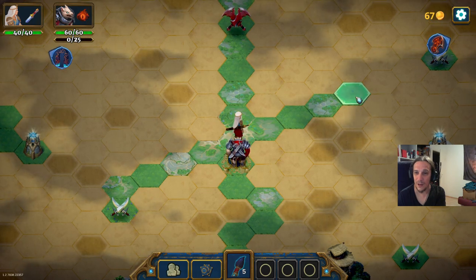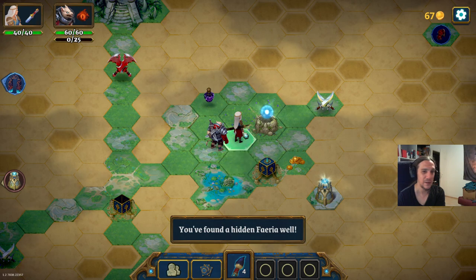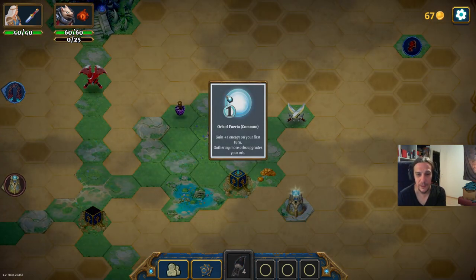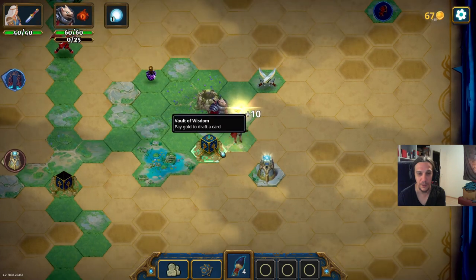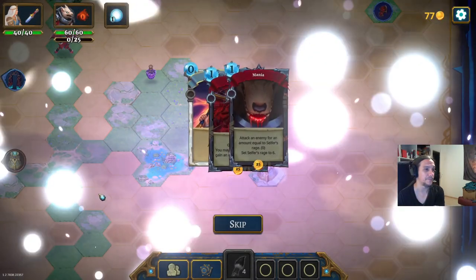Alright, so now we have our ways and means to travel into both directions. Here we go. Oh, the Feria Well. We should hang on to this. Gain plus 1 energy on my first turn. Gathering more orbs upgrades this one. Okay, nice. A new Vault of Wisdom.